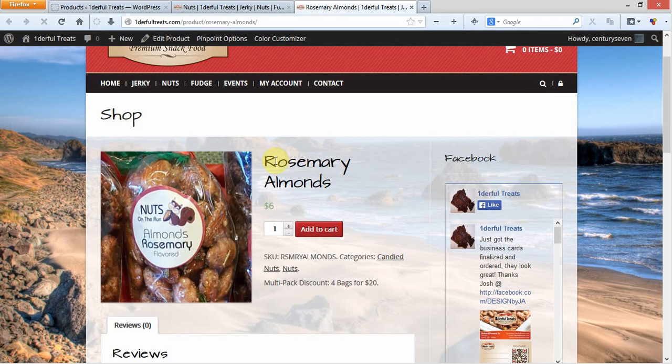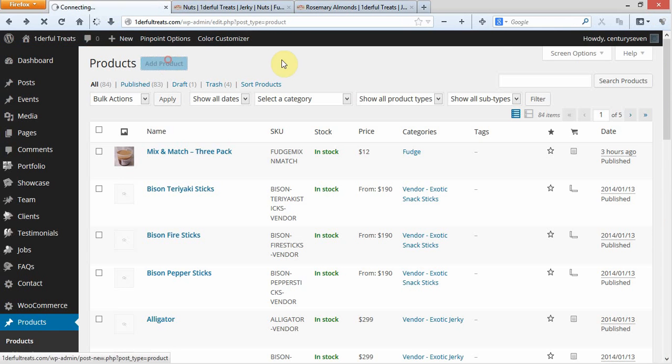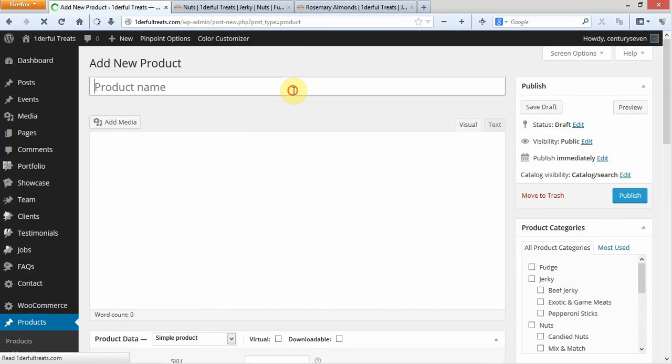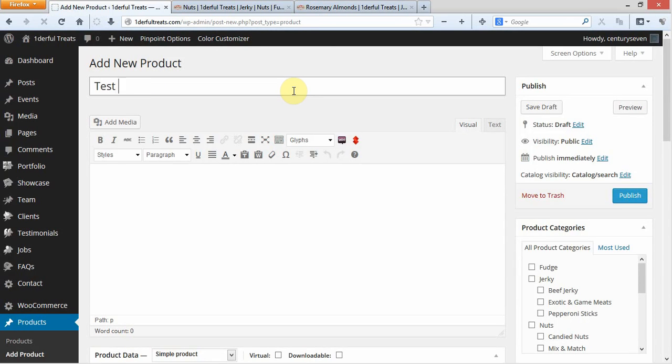The information that's getting added into WooCommerce is the title of the product, the price of the product, the SKU, what categories it's in, and also that since there is a bulk discount, it's also denoting out front that there is a bulk discount for the product. And then we have a product image. I'm going to go ahead and come over here to products and click add product. Go ahead and give it a title of test product.